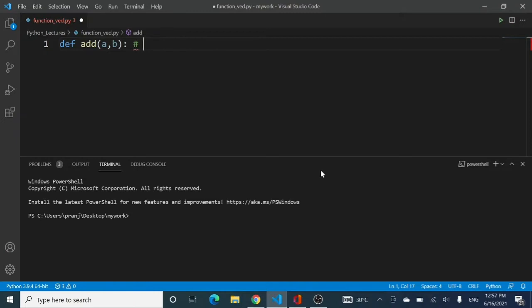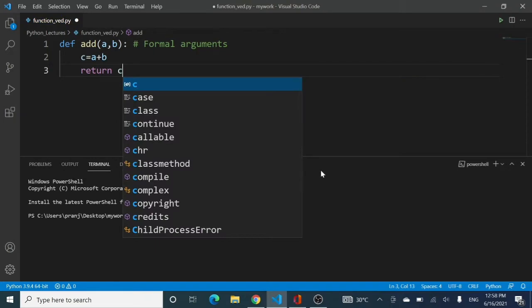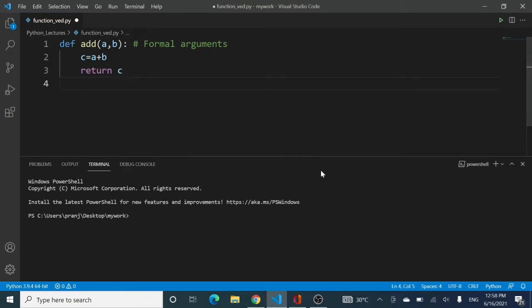So now I have just formally told my function that you need two values. So these are your formal arguments, right? And let us just take a variable, say c, and pass a and b into it, and then let's say return the sum, right? So that is the complete definition.